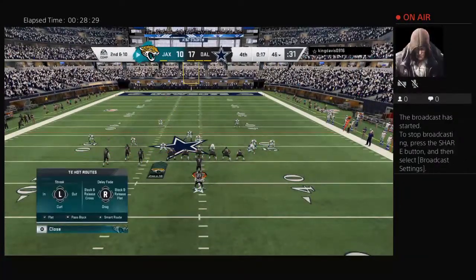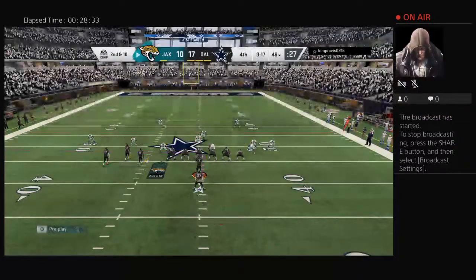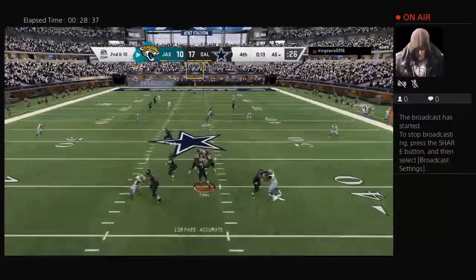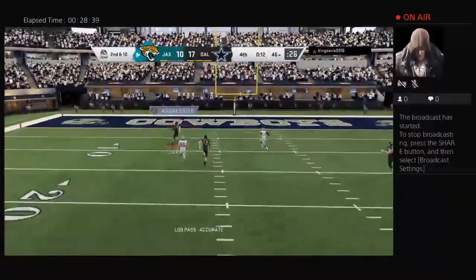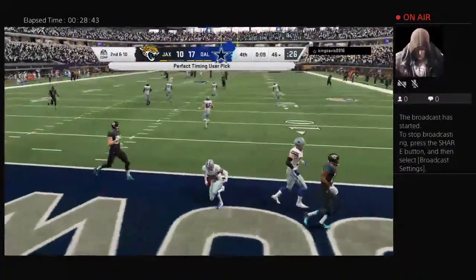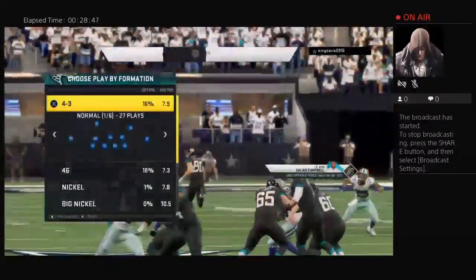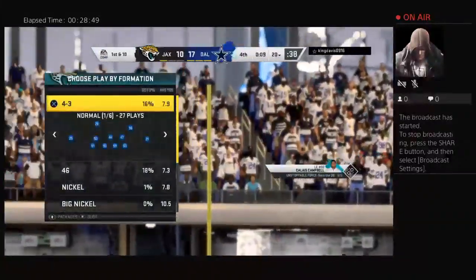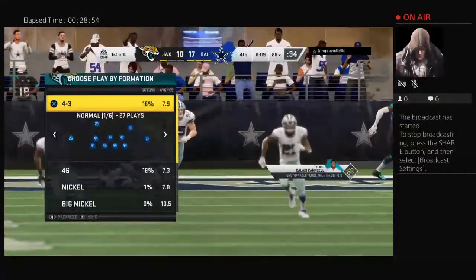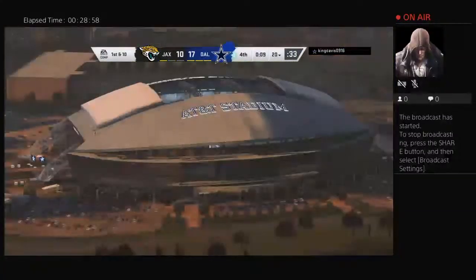Kill. Go. Kill. 55. He'll look to throw. Now a desperation throw deep downfield. And it's intercepted at the goal line. Xavier Woods with a pick. And a big turnover there as his guys will get the football back. Intercepted. The Cowboys take over 1st and 10 at their own 20-yard line.